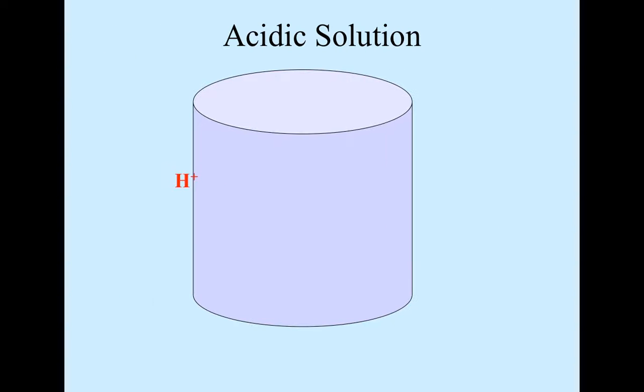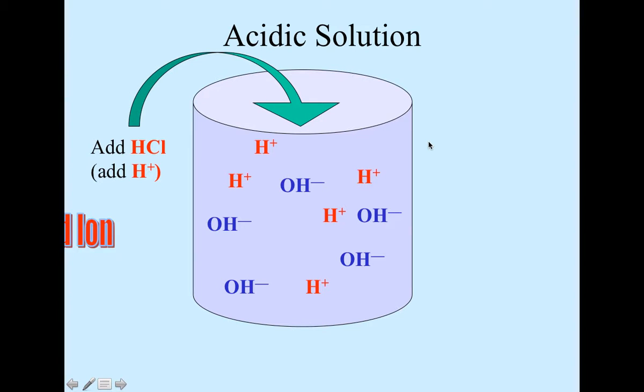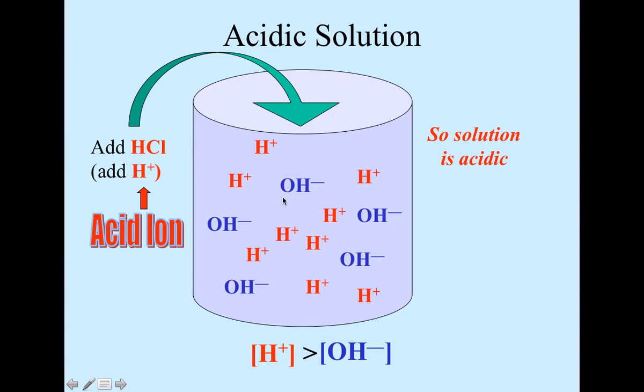So we're going to start with our container again, and we're going to start with just water in there. So the amount of H plus and the amount of OH minus is the same. But I'm going to add HCl, and my HCl is going to split apart. I'm going to add that into the solution. Remember, that is our acid ion. Now the Cl ends up in here too, but it doesn't really affect our pH. So I'm adding more H plus. So now my amount of H plus is greater than my amount of hydroxide, so my solution is acidic. I still have hydroxide ions in there, but they're overpowered by the H plus. It wins. It's like a tug of war almost.